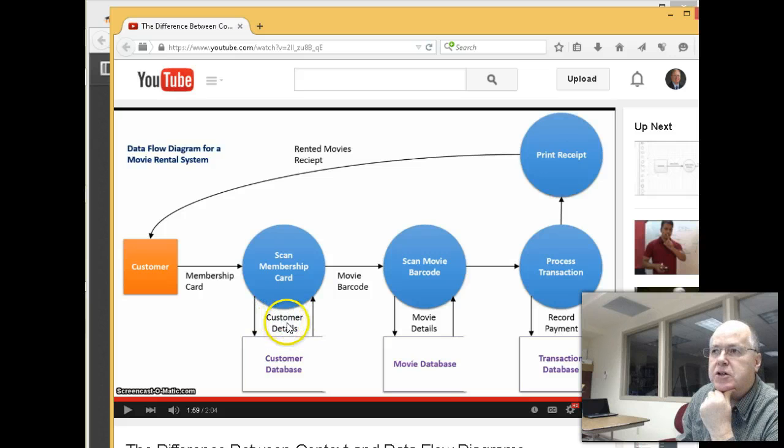I think if I were doing this, I would try to be more specific. Customer details going in, and maybe status, try to be more detailed on the data coming out. Same thing here. What movie are they returning or requesting, or their movie rental? So what is this diagramming? The rental of a movie or the return?